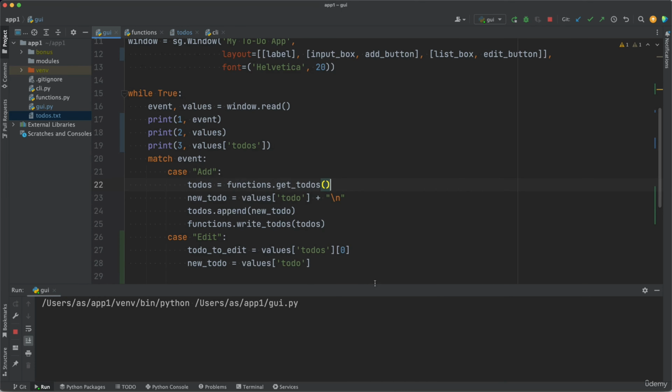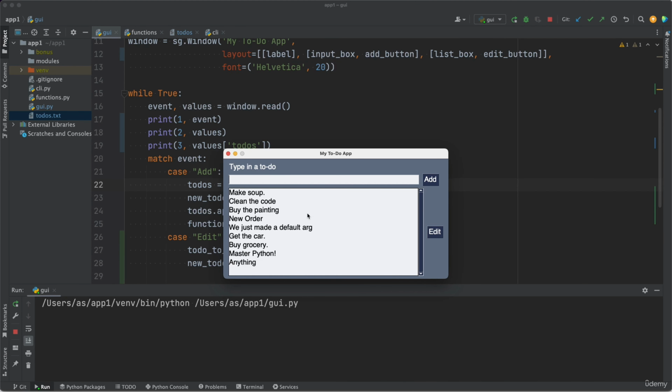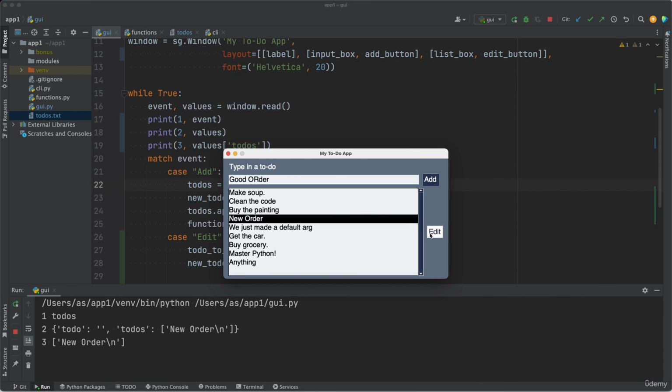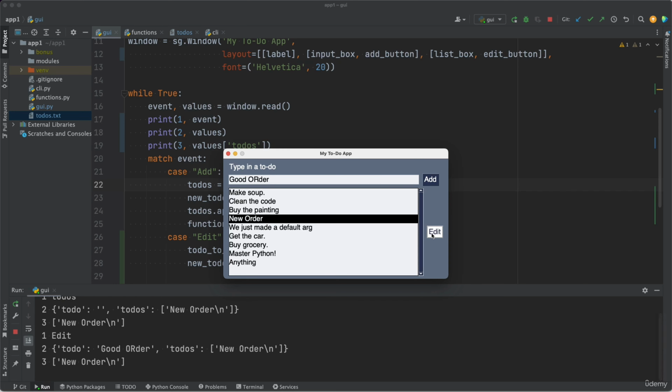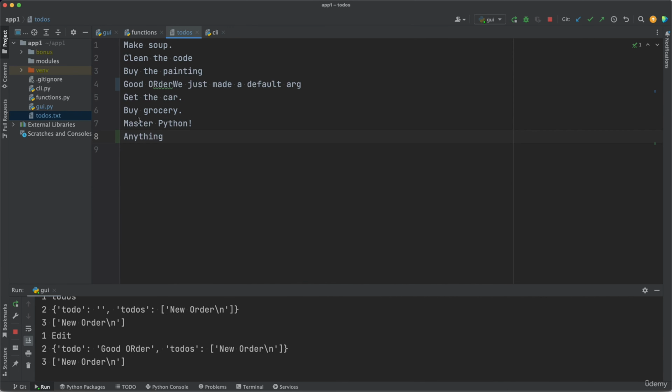So let me run the script. Let's say we want to edit new order with good order, right? Press on edit. Now new order is still displayed in here. However, if we open todos.txt, we see that good order has replaced new order.